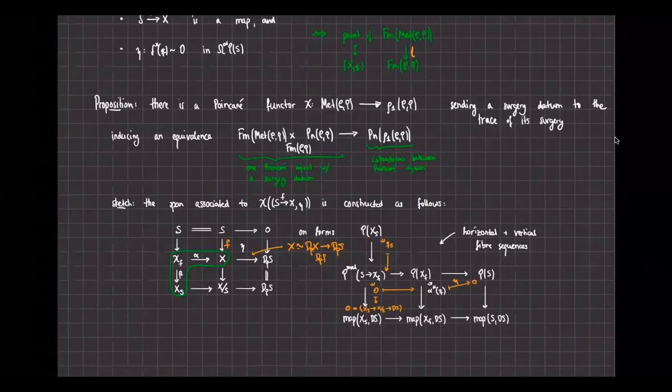Now let me indicate very briefly how one can construct a Poincare, or at least the form, on this cospan. So what we have to produce very concretely is a form on XS restricting to, well, a homotopy between the restriction of the form that we've constructed on XS and the restriction of the form of Q along alpha. This is the concrete datum that we have to produce. And the way we do this is as follows.